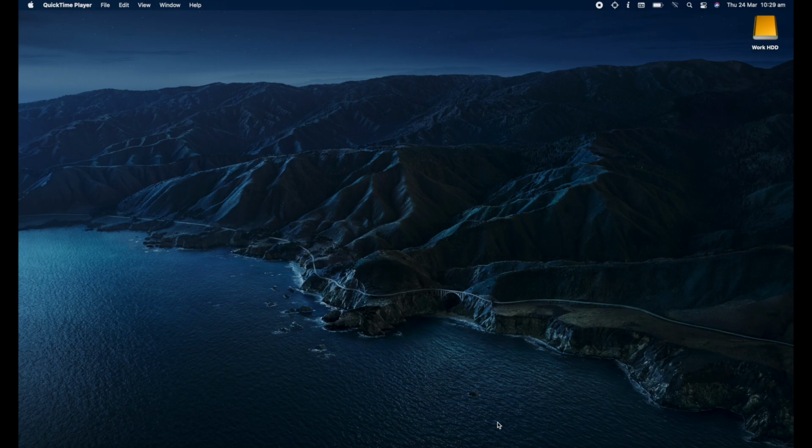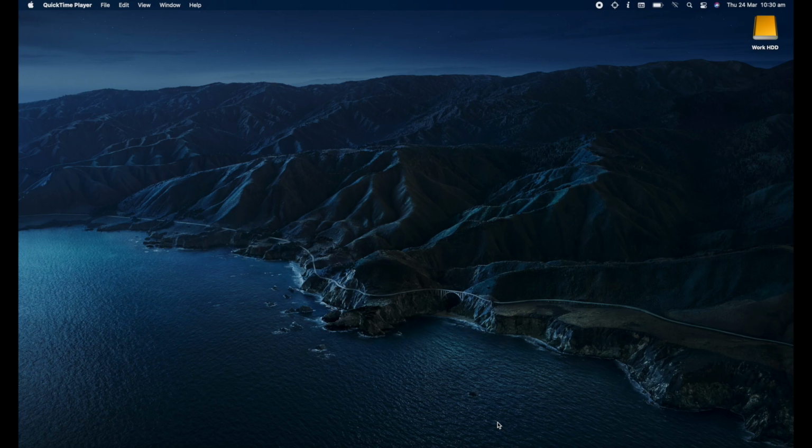What are you going to need? The only thing you need is an external hard drive. Any external hard drive should be compatible. It should have at least the same storage capacity as your Mac, although more is recommended. I recommend probably going for about double the storage capacity of your Mac, but as long as it has at least the same, then you should be fine.